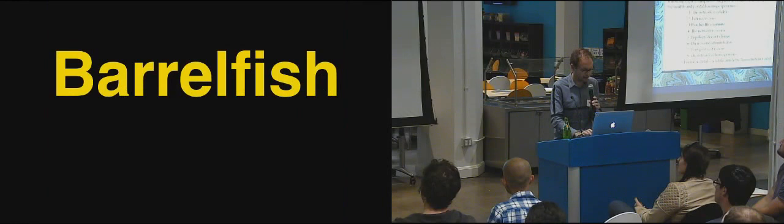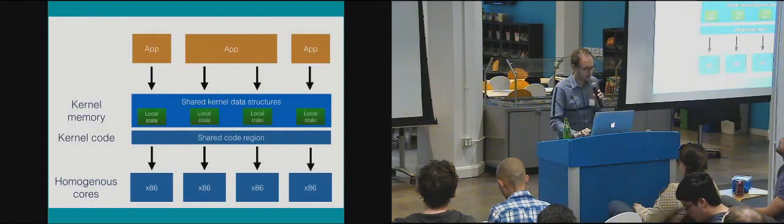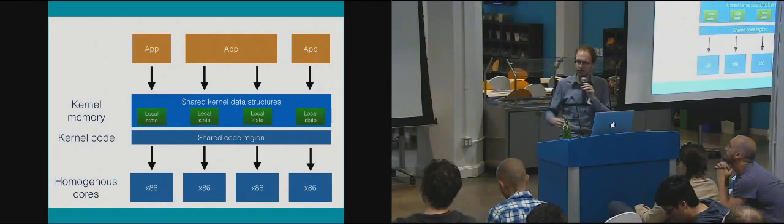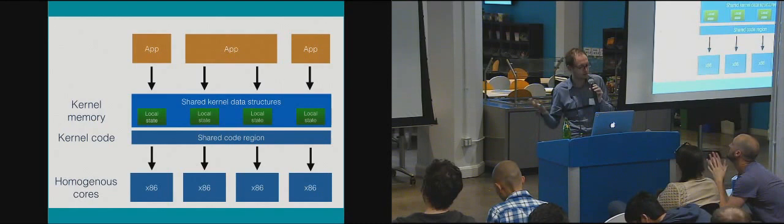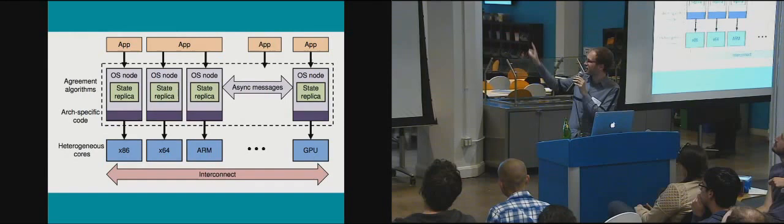To that end, in this paper, the research operating system that the authors built is called Barrelfish, and they have a cute logo, so that's cool. Rather than structuring the kernel the way operating systems like Linux and Windows do, by and large, where there's one kernel program that runs on all CPUs concurrently, and where by default all kernel data structures and code are shared between CPUs, and where, if there are shared data structures you have to reason about concurrently, you have locks to avoid concurrency bugs, they have independent, let's call them for the moment, mini kernels. They call them operating system nodes, running in isolation on each core. It's the stuff in the dotted lines.